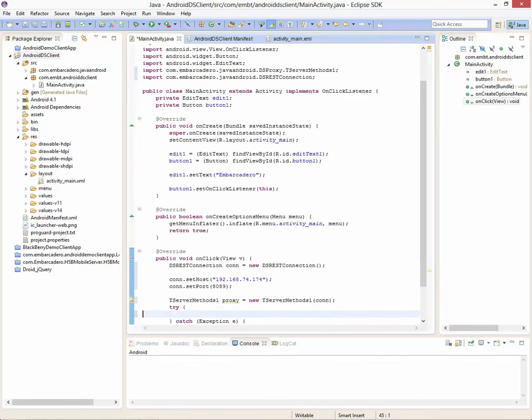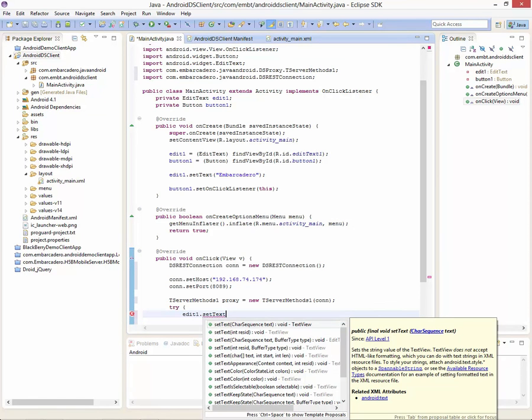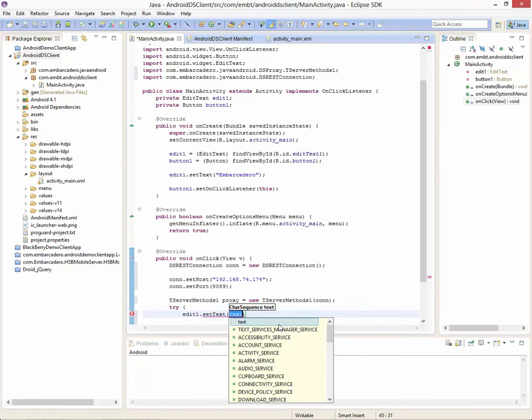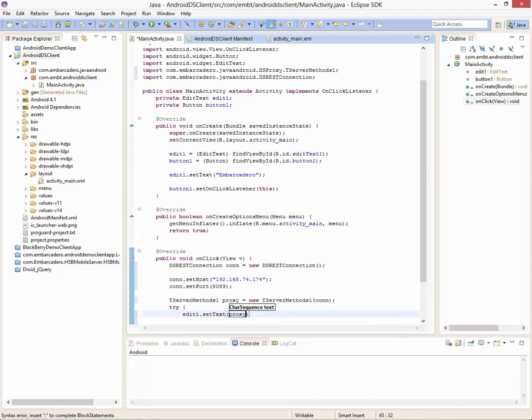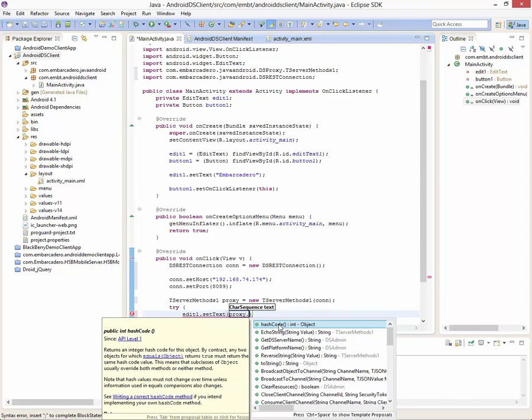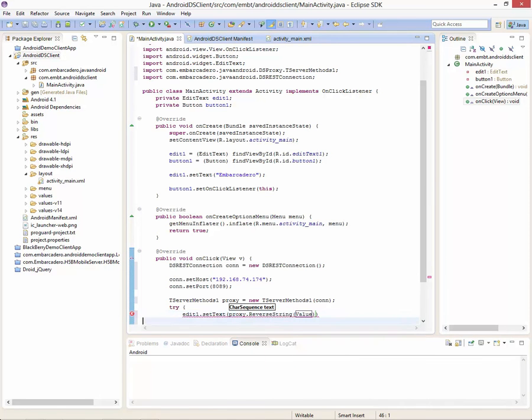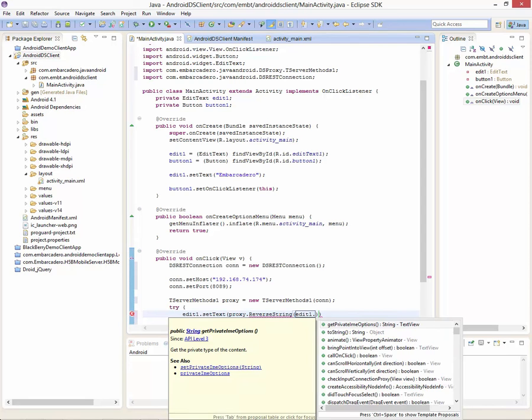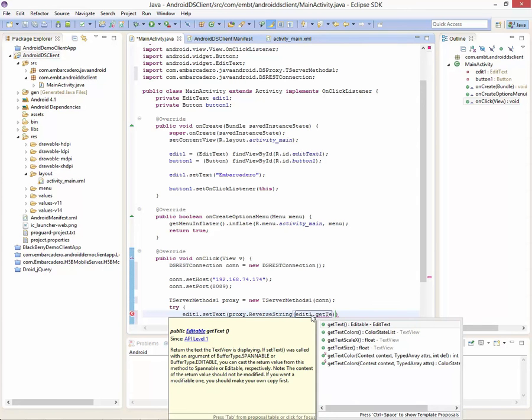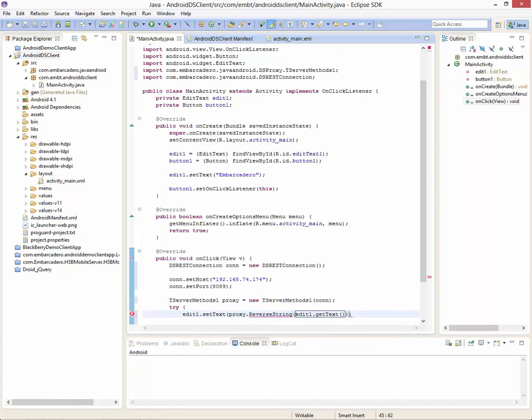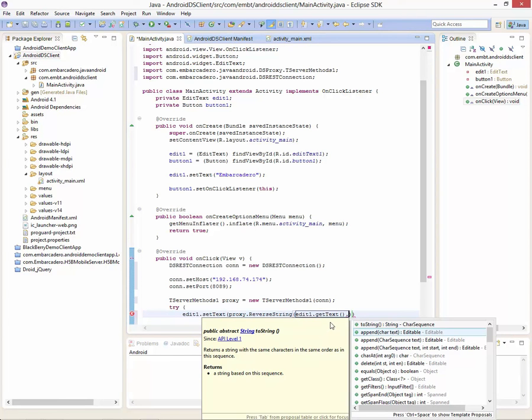So I'll do that with edit1 dot set the text, give it my proxy dot reverse string. Its value is going to be the value from my edit box, get text, and I'm going to send that to its toString.